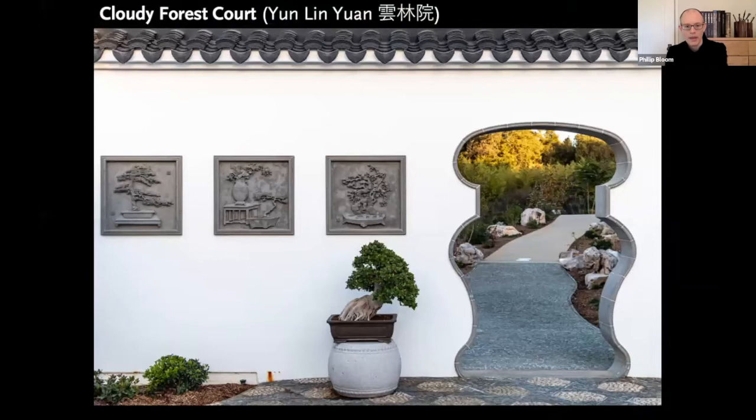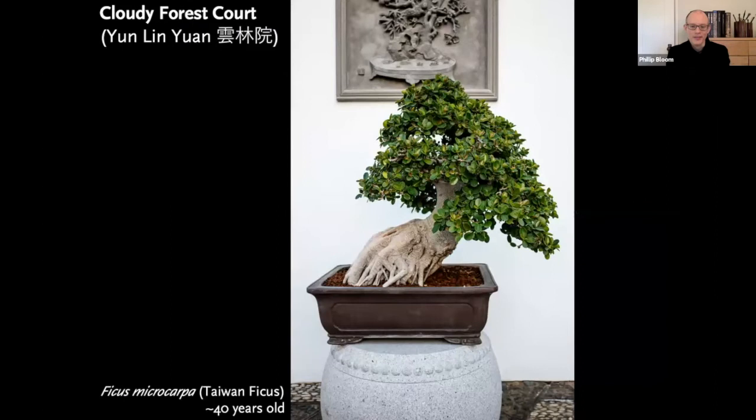So I'll just end the tour with this final scene. It's the last wall in the penjing court. You'll see that there's a kind of interestingly shaped doorway that is meant to resemble something like a wine pot or a medicine pot. It's based on a 17th or 19th century design. There are also three carved tiles that I'll talk about later. But I think the star is really this Taiwanese ficus that I think has incredible character. It always reminds me of a sort of Shrek-like character, or a tree whose COVID hair needs a little bit of trimming.